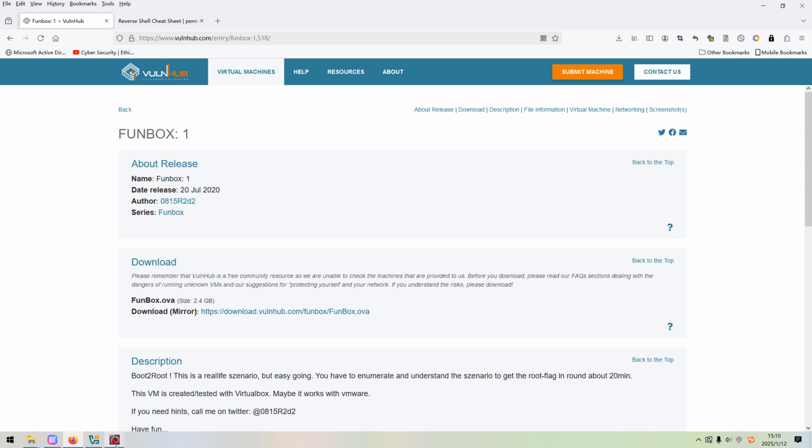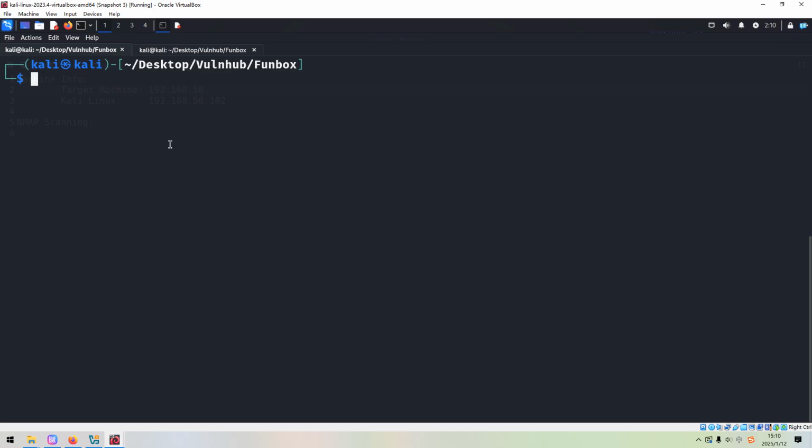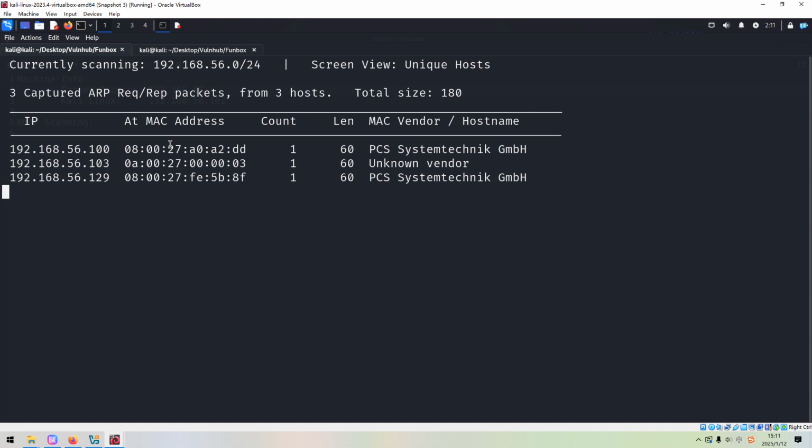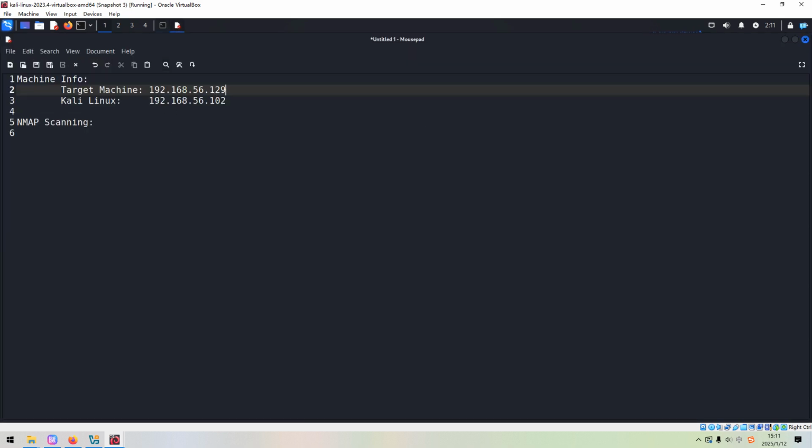We can head over to Kali Linux VM. First of all, we need to discover the IP address of the target. The utility I'd like to use, as always, would be netdiscover. As you can see over here, the IP address of the target could be recognized as 129. We can put this information down to our notebook in case we need such information later. So then we can simply copy from notebook.